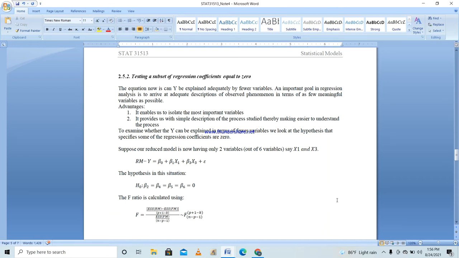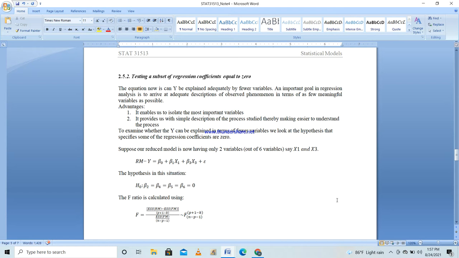In the previous session, we discussed the multiple regression analysis ANOVA table and how to conduct hypothesis testing using this extra sum of squares concept. In that case, we have a reduced model and a full model, and the reduced model should be nested in the full model. Then we can take the extra sum of squares and use it in the F statistic to do the calculation. The same concept we can use to test whether a subset of regression coefficients are equal to zero or not.